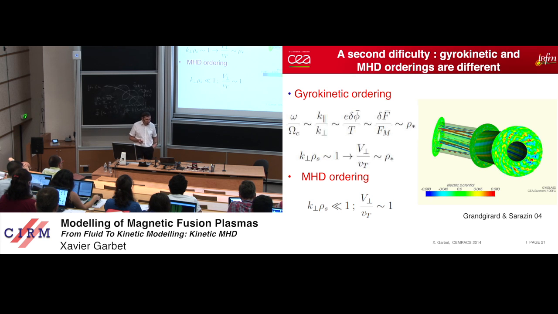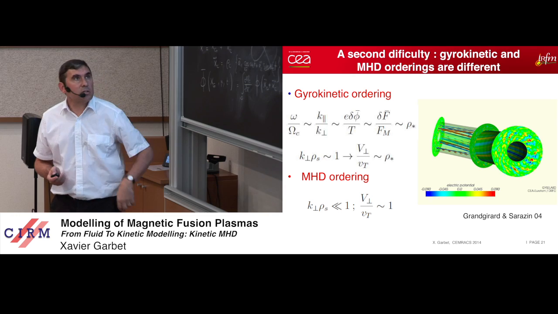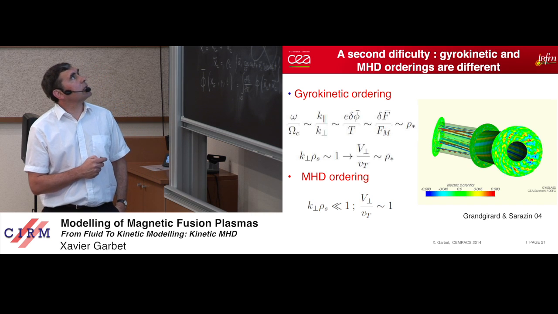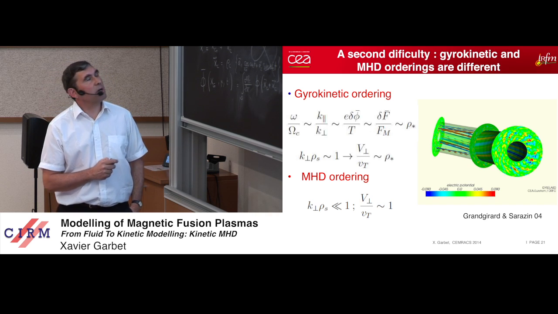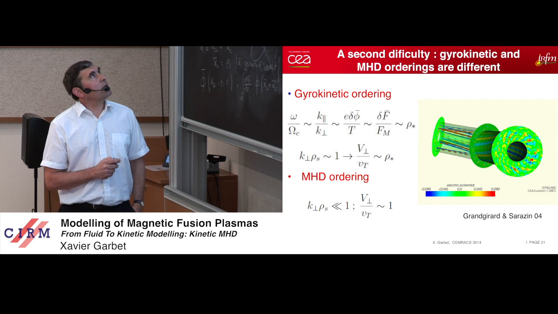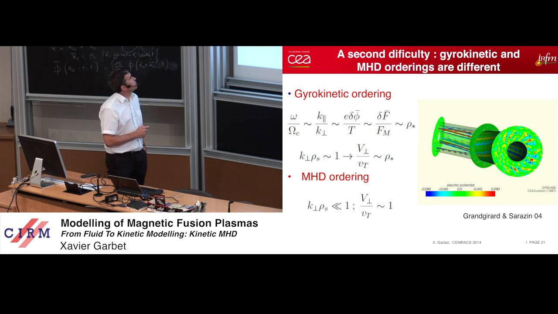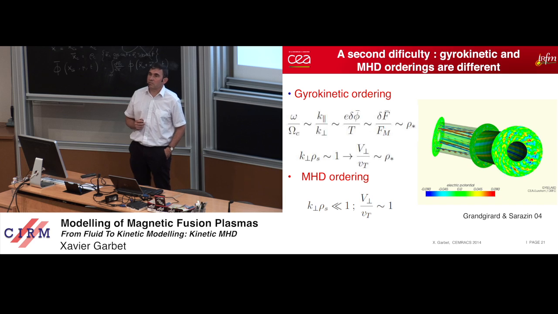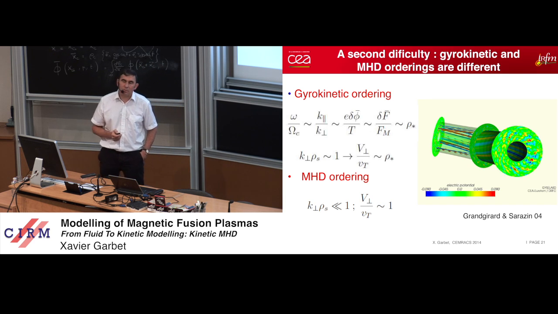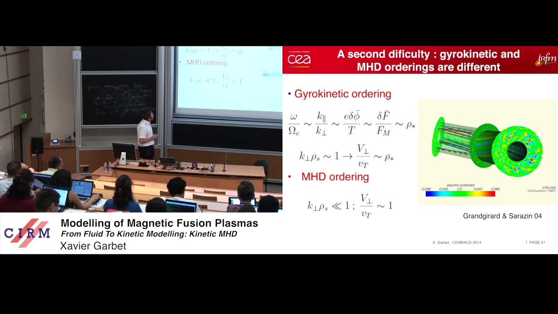And the second difficulty is the question of ordering. In the gyrokinetic ordering, normally all these ratios, so mode frequency divided by the cyclotron frequency, parallel wave number divided by perp wave number, but also all perturbations, I didn't put the one on vector potential, but all relative perturbations go like rho star, which is 10 to the minus 3. And as I mentioned at the beginning of the talk, this is not consistent with the MHD ordering, because in the MHD ordering, well, k perp rho s is in principle smaller than 1, gyrokinetic is order of 1, well, that's fine. It's not necessarily inconsistent.